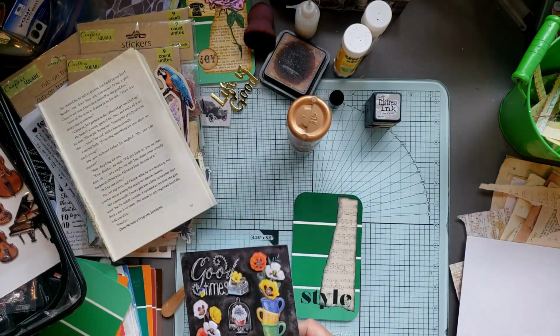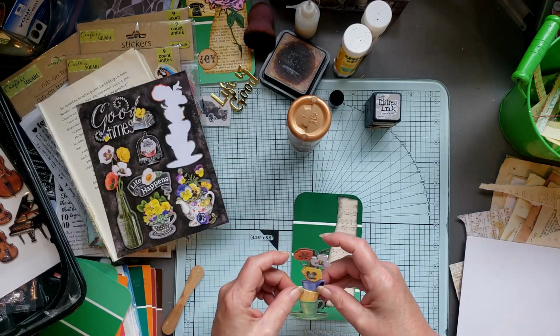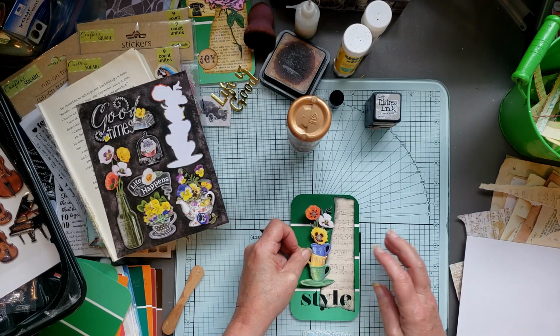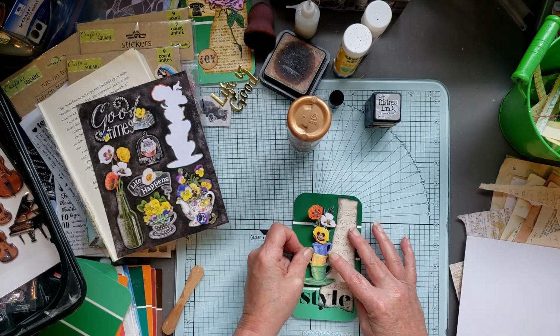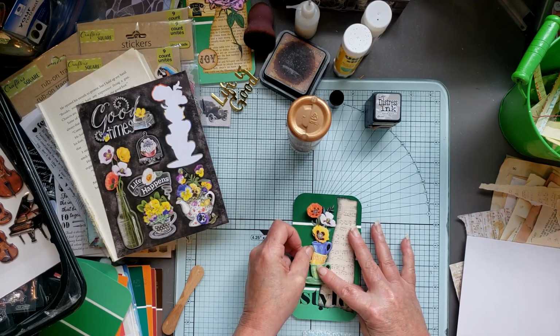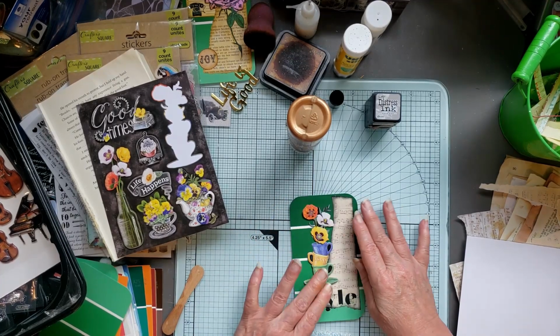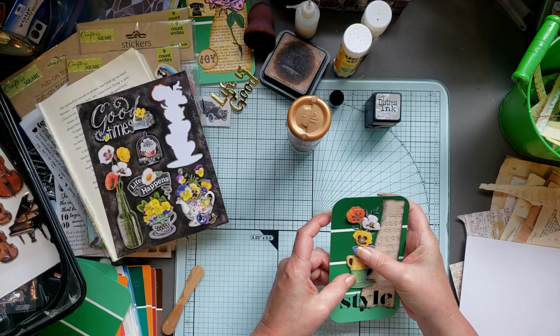Okay, so do we want anything behind our little teacup? See, I really like that teacup. I think it's going to be nice just the way it is, right? Because we've got the nice green in the background. So I'm going to just stick that right on there. All right, there we go. I like that. Yep, that looks really nice.